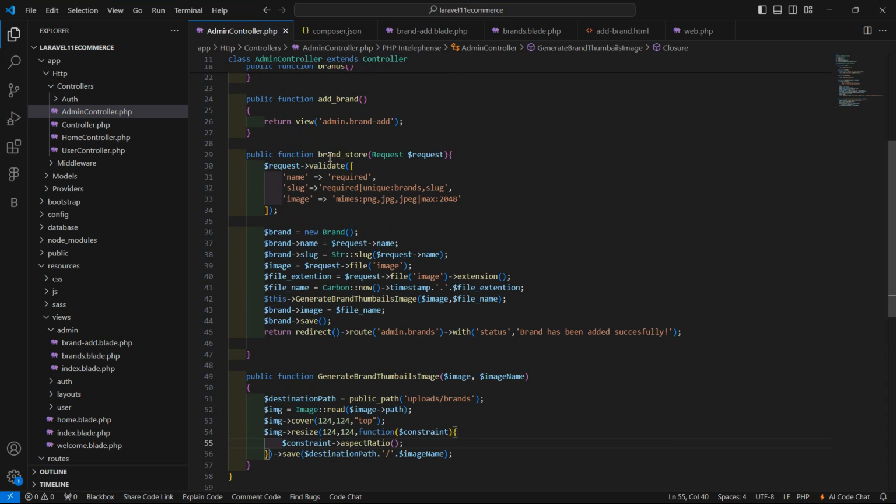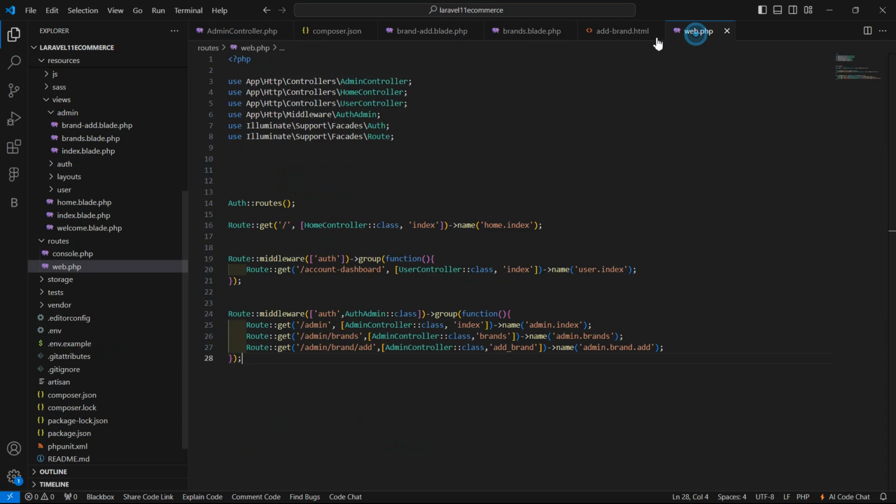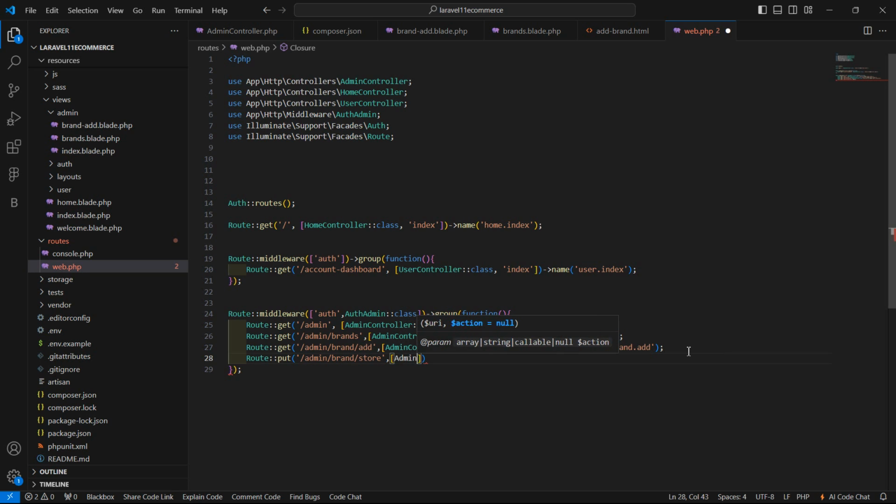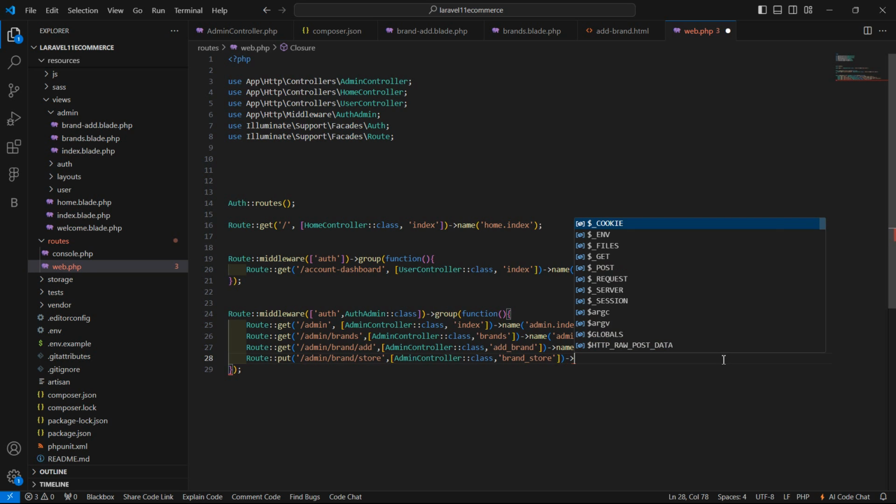Now let's create the route for this function. Go to web.php, and here create a new route, and this time the method is put, and add the URI admin slash brand slash store, and then in the big bracket AdminController::class, and then add the method, which is brand_store, and now give the route name, which is admin.brand.store.